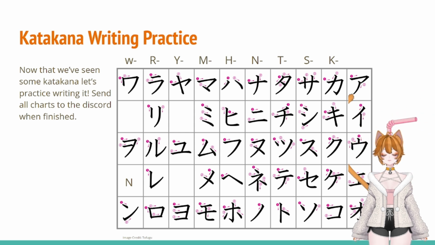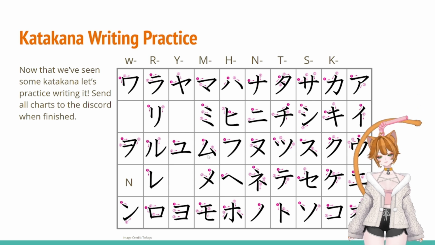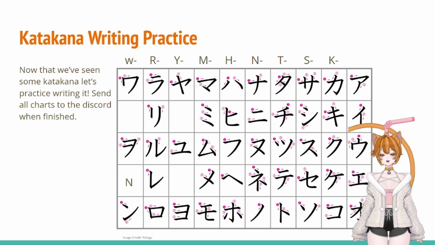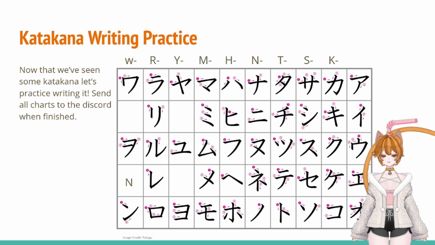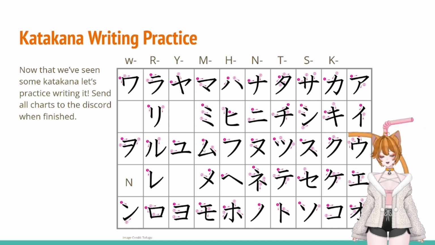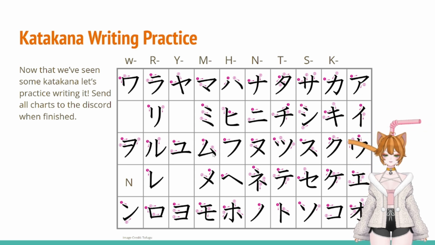Alright, let's move on to mu. So as you can see, kind of similar to ma, but if we flipped it. So, let's start with that first stroke. We start up top, bringing it down into that angular, almost incomplete triangle shape that we saw before. And then our second stroke is once again going to intercept that bottom line. We start up top and slant it down to the right.